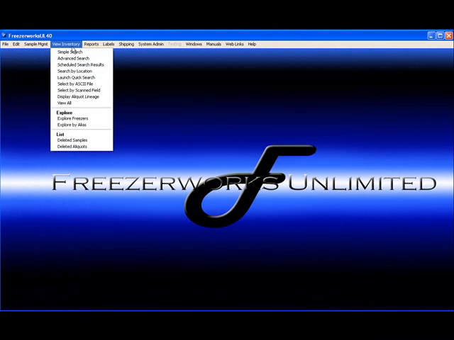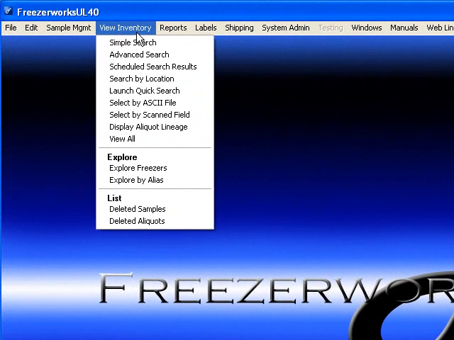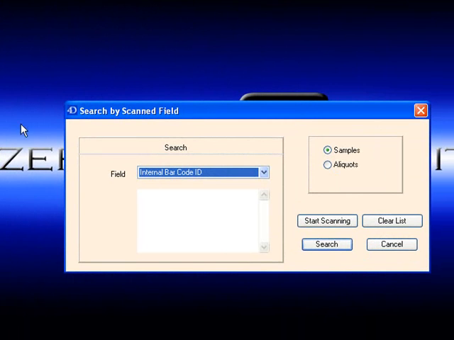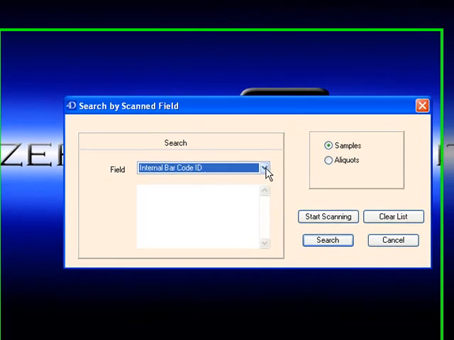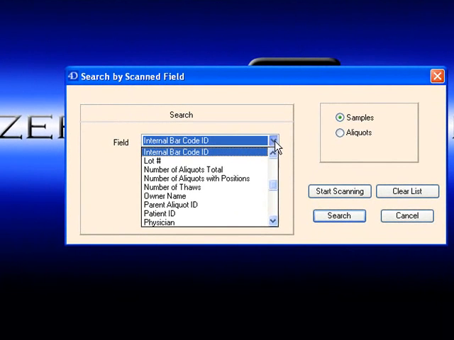Another new feature I'd like to point out for some users, this may be something you'll be happy to hear about. That is our select by scan field option. Now it will hold the sort as you scan them in. So if, for example, I have a rack of tubes and they all have barcodes, I want to scan that barcode and then place them into positions in a box that I'm going to then put in the freezer. I can now scan those, and it'll hold that sort and then put them in the box location.